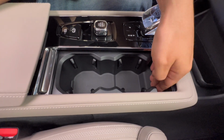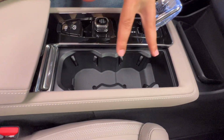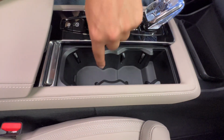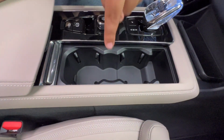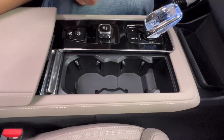You get what looks like a phone slot over here. It's probably what I would use it for. And then this 2+1 cup holder setup. So it's kind of two larger cup holders and then a tiny cup holder here. So you have something smaller, like a little can. You can use that there, which is interesting. They're trying to get you more versatility out of this cup holder setup.